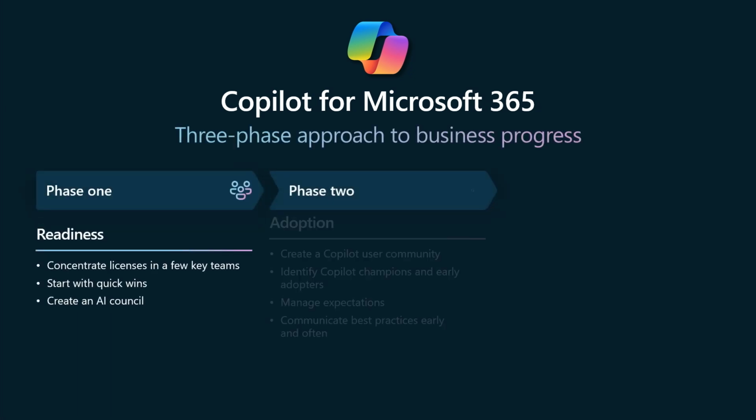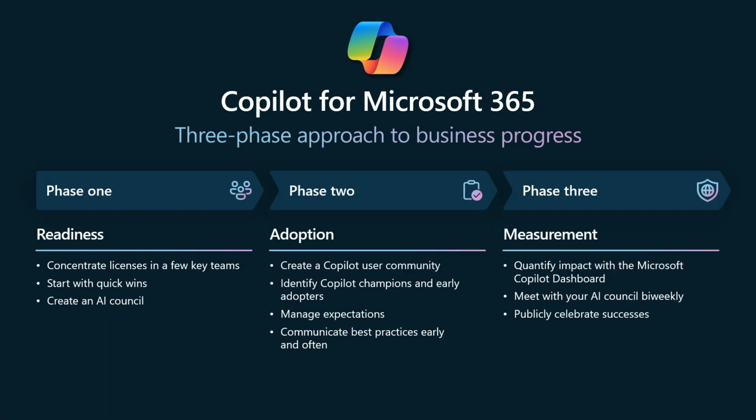So you can break that down into 3 phases when we think about it. We want to identify those scenarios. Once you've identified them, think about how you can concentrate those licenses in those key areas. We do also here, like, we purchase Copilot, we want to use it, and I've assigned it to my executive team because they're our most important people in our organization. But always remembering that the function and the role and the work that executives may do vastly differ from what an end user who's a worker in your organization does.